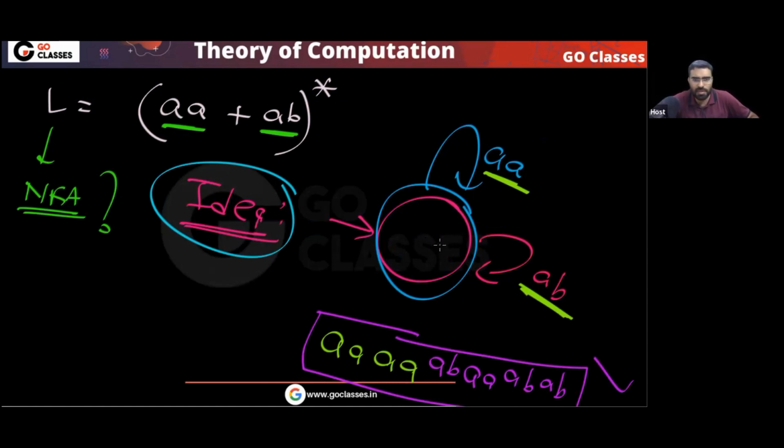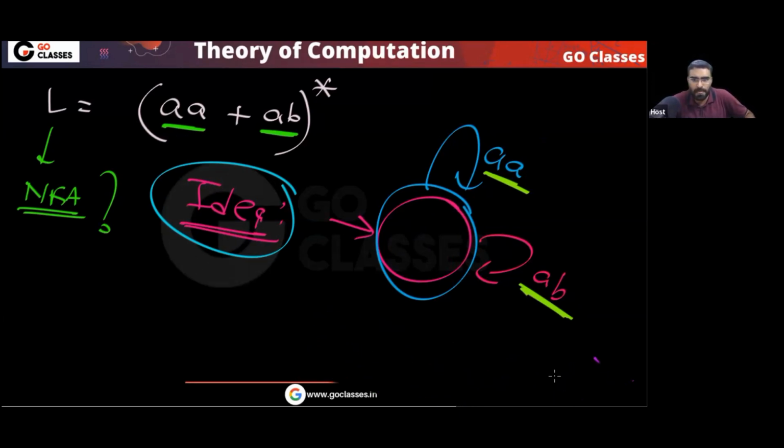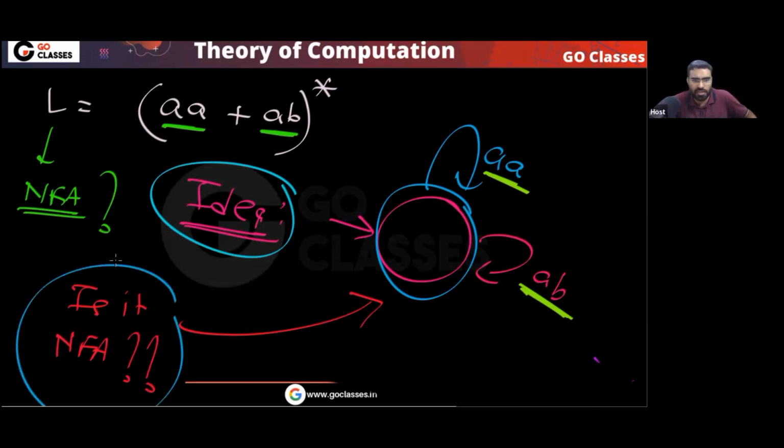Is this an NFA? A simple question I'm asking: is this an NFA on your screen that I've created? Why is this not an NFA? This is not an NFA because I don't have this alphabet. This is just an idea. Please understand why this is not an NFA, because this label is not in the alphabet.